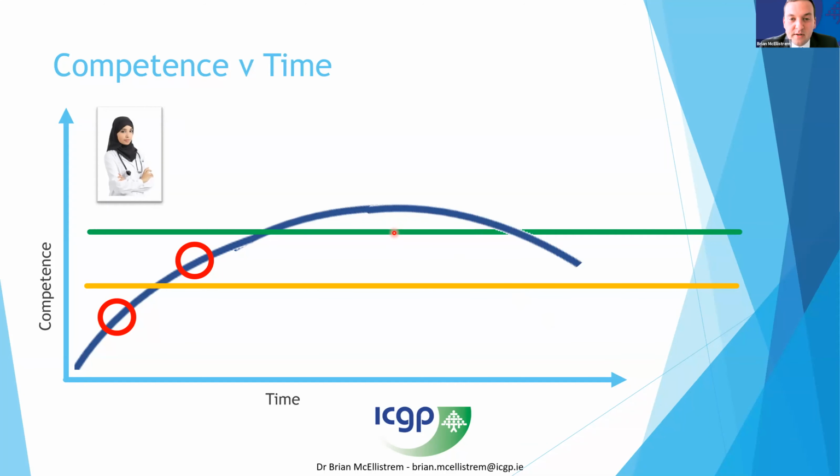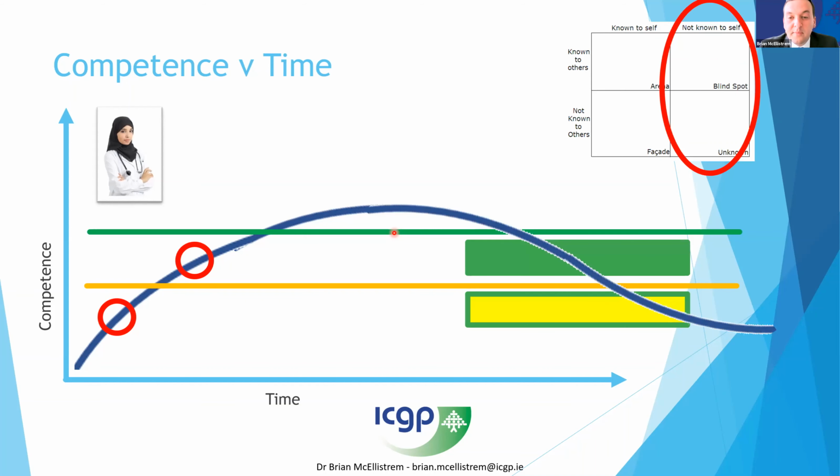So if we go out a couple of years, her competence could drop below her previous levels, and could even drop very low to the point of being below the competence of an independent practitioner. And that's a bit of a problem. Because as I said earlier, medicine changes, so it might not be known to us, either because nobody knows what's changed, or it could be something that's slipping out of the way, and that's extremely difficult to address. But what is addressable is knowing what's out there has changed and that we haven't picked up on.